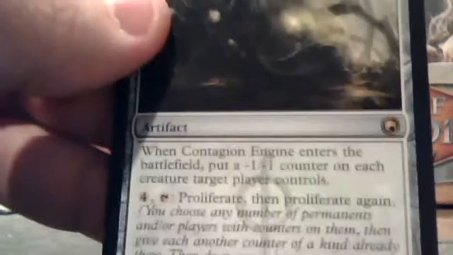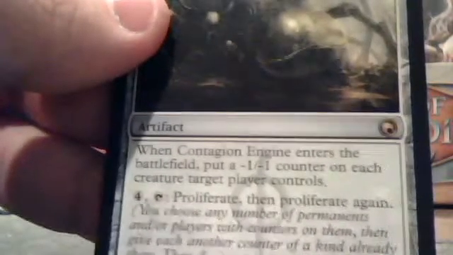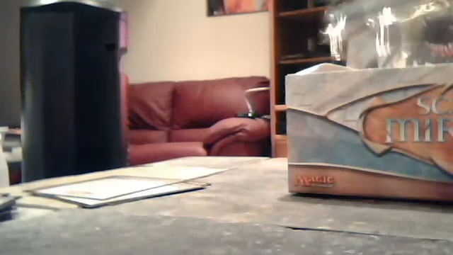Basically, you just double the counters. Enters the battlefield, you can put a +1/+1 counter on each creature target player controls. So when you do that, Proliferate kind of does it all over again. And you can do that on all their creatures. So basically, all their creatures in play, unless they destroy that engine, they're pretty much going.